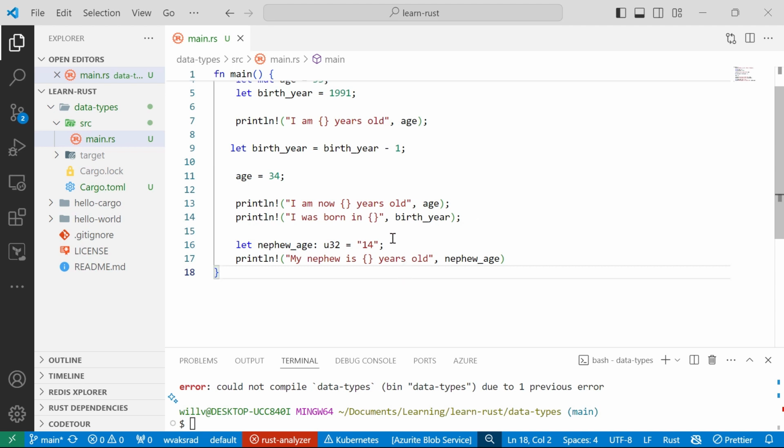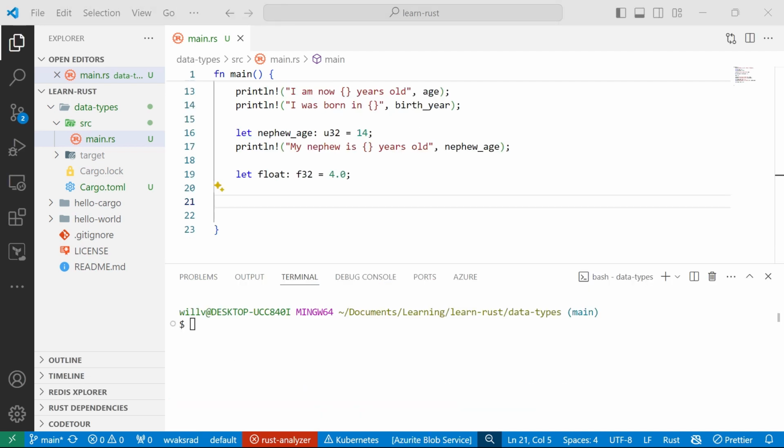Specifically, if you don't specify the type for an integer and the system can't infer the type, it's going to assign it a 32-bit signed integer by default. Now, Rust also has 2 floating point data types for decimals, so 32 bits and 64 bits. So if I go ahead and create one, let float, and I'm going to assign that to f32 and assign it 4.0. That's going to be a float running on 32 bits. So the f there declares that this is a float.